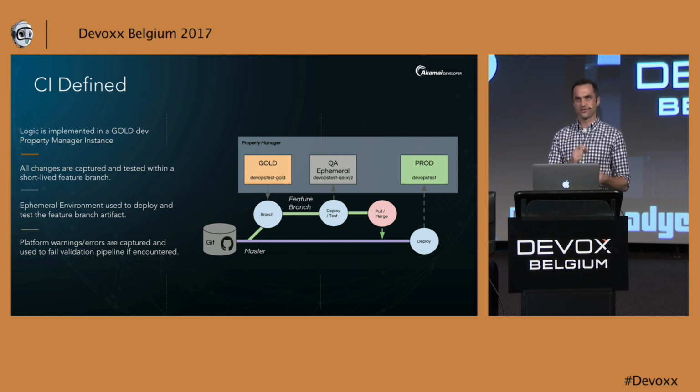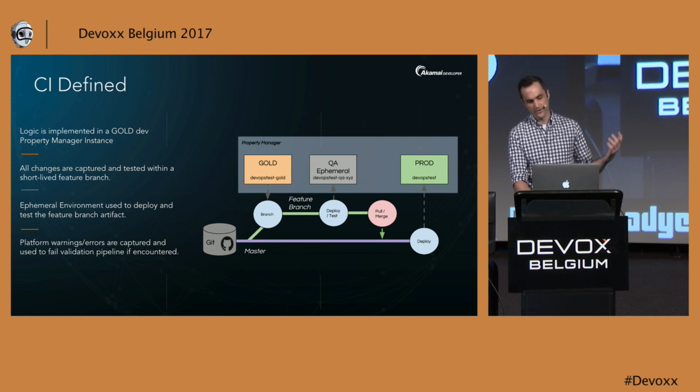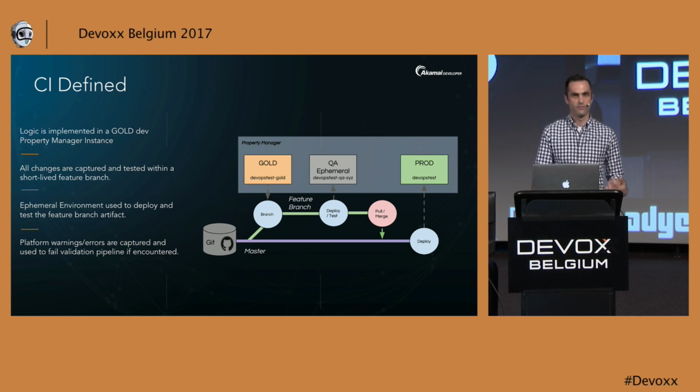And when we use that as a basis to pull from to actually integrate into our CI process, right? From there, we want to make sure that we're capturing those changes on a short-lived feature branch and then doing all of our testing on that branch before integrating it back into some kind of mainline branch. And we do this for the same reason we do this for other development projects. We just want to make sure that if we break something, we're breaking it in this short-lived branch, and we're doing it without impacting master. And we know master is always safe.